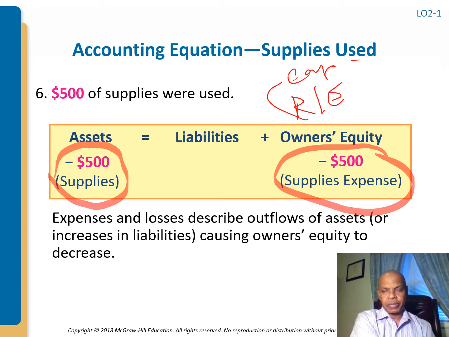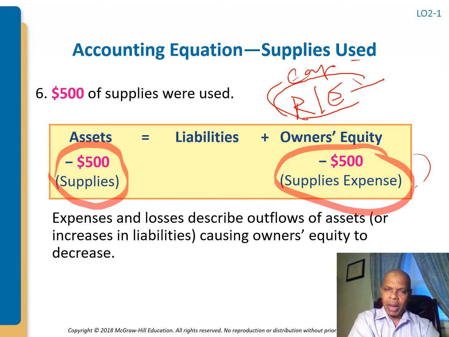What is retained earnings? Retained earnings is what you retain in the business, the earnings that you make after paying dividends to shareholders. What is left in the business, what you retain in the business. That's what retained earnings is. Since retained earnings is the profit that you keep in the business, when you have an income, profit increases. When you have an expense, profit decreases. So expense decreases the profit, thereby decreasing your retained earnings.